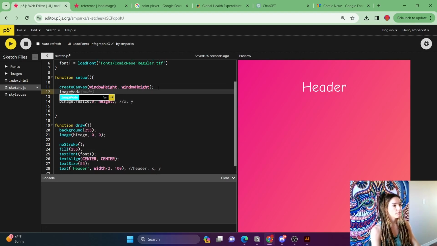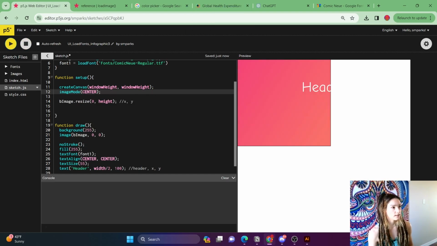image mode with a capital M function in the setup function, not the draw function, the setup function, because I wanted to apply to the entire sketch. So image mode, and we just have to put in one center for that. Only one. 2 for the text and 1 for an image.